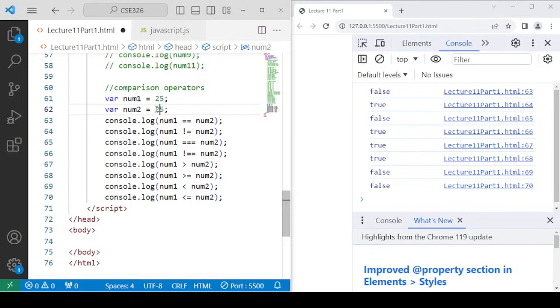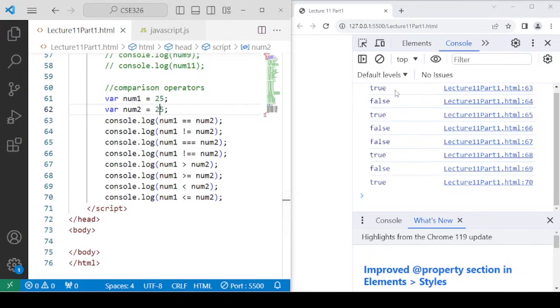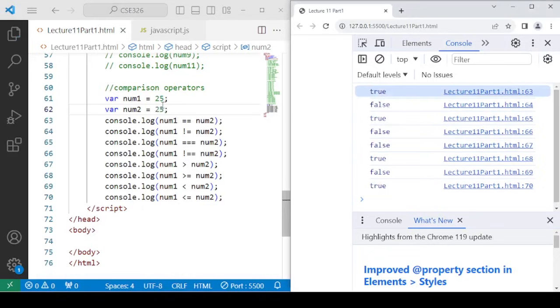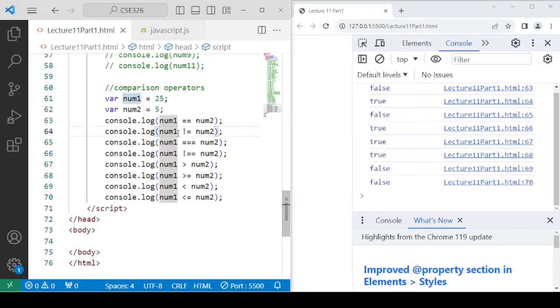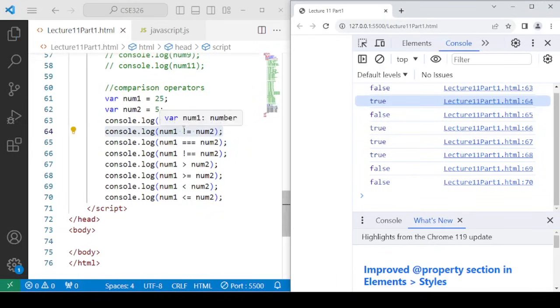If I put 25 here, then it will return true because now they are equal. Let's get back to the value as 5 only. Then in the next line, we are checking whether they are not equal. So it is returning true, which is correct. It means that they are actually not equal because 25 is not equal to 5.